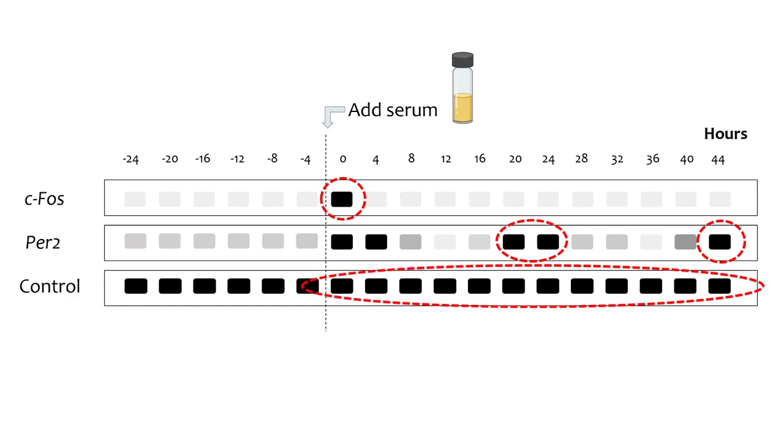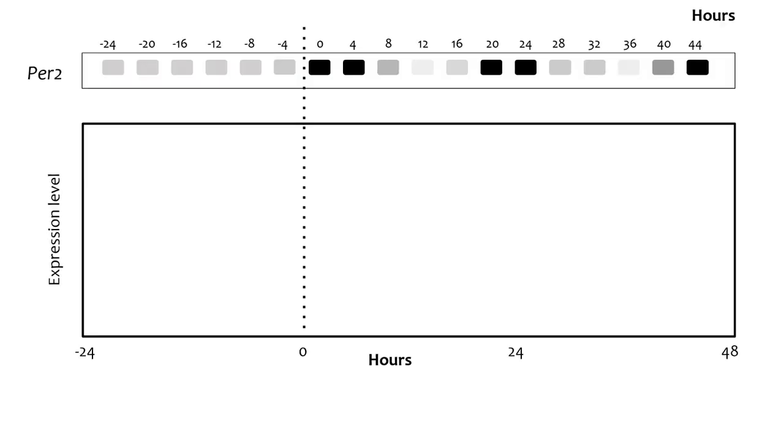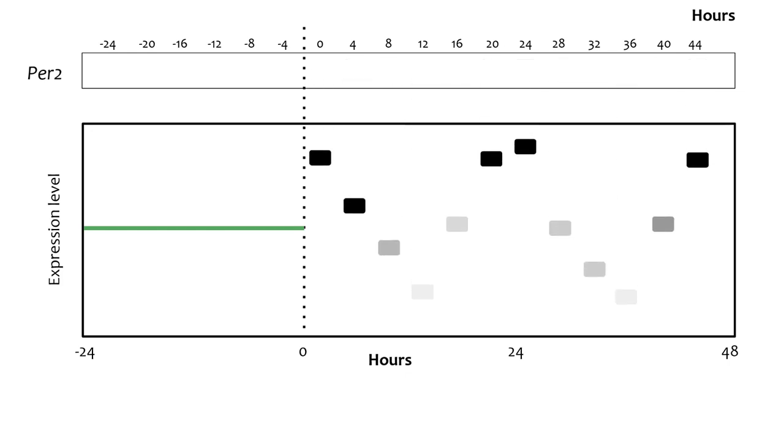These data can be graphed to visualize patterns of expression. We just saw that the clock gene PER2 became rhythmic only after the serum shock. The constant expression prior to the serum shock would be represented by a horizontal line on the graph. The rhythmic expression of PER2 and other clock genes following the serum shock is represented by an oscillating curve on the graph, with the peaks and troughs corresponding to high and low mRNA band intensity.